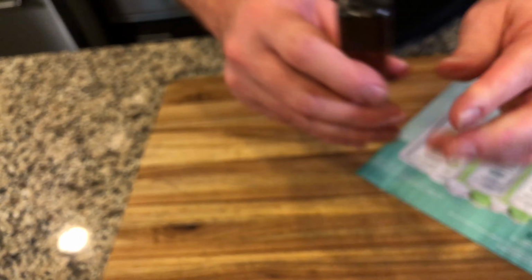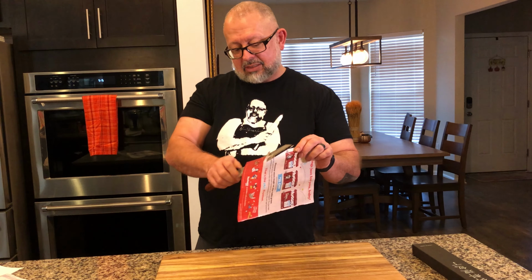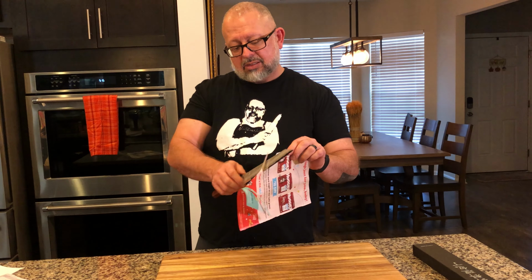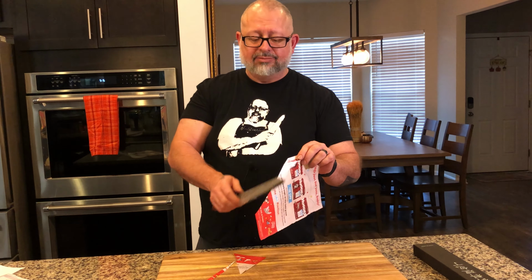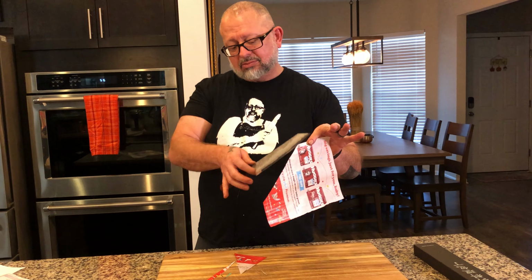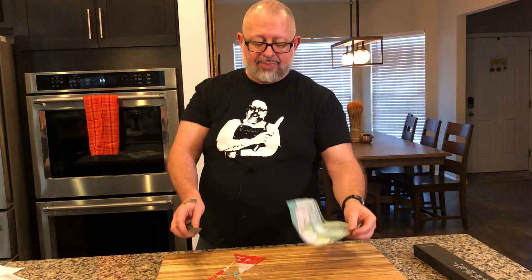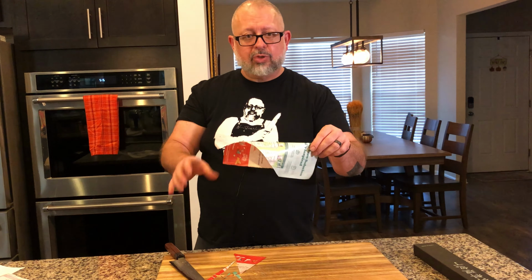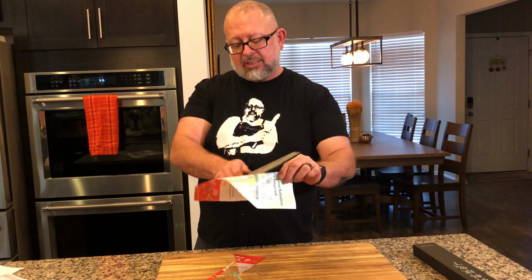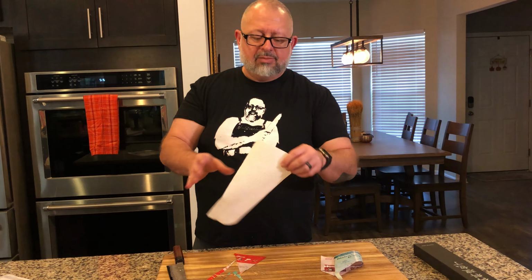Mm-hmm. All right. So, sounds nice. As my wife said, it sounds nice because if you know anything about sharpness, there's hardly a sound. You can see that I'm dainty with it. It's catching. It's a sharp knife. We'll do the traditional double over. No crease. That's obviously not creasing. It bites. We'll slip right on over to the paper towel test.